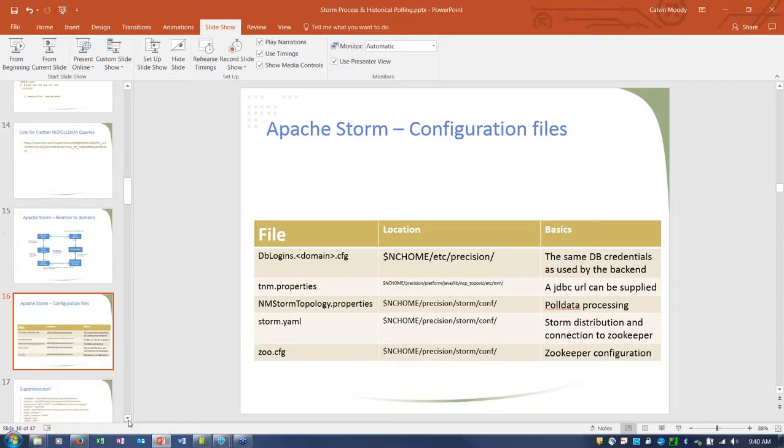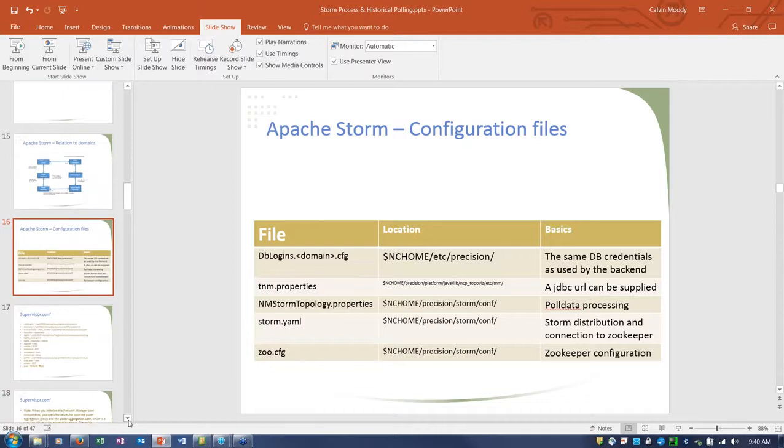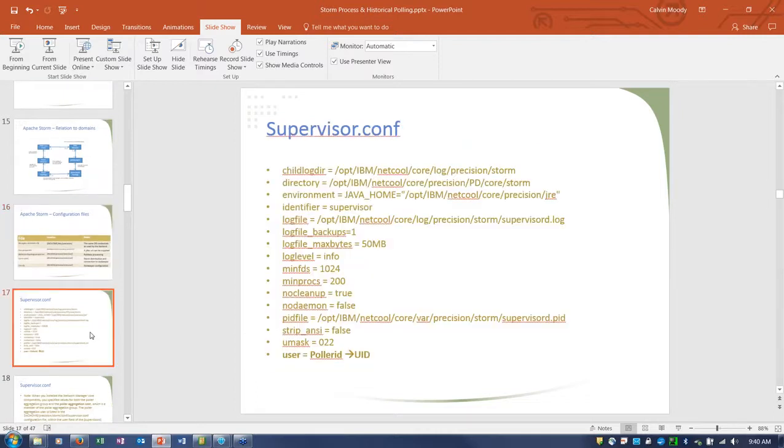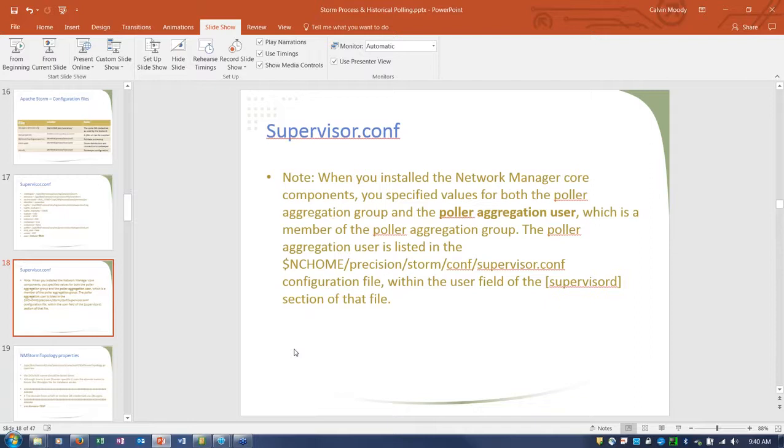There's not a lot of setup or configuration on Storm, but there are a couple of things you need to add. In supervisor.conf, you'll need the polar ID; the user ID is the primary thing you'll be putting in that. When you set up network management components, it'll ask for a polar aggregation ID or user and a polar aggregation group.